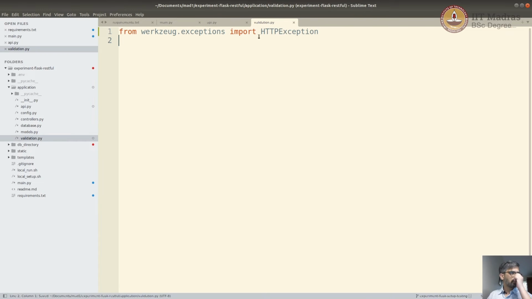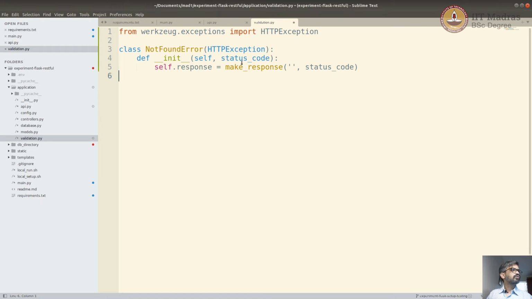That's the class that we are going to extend, and I'm going to define a new class called NotFoundError, which extends HTTPException, right? And then I'm going to define the constructor for it, which takes the HTTP status code and makes a response with an empty message and just a status code. This make_response is a built-in function in Flask, so I'm just going to use that.